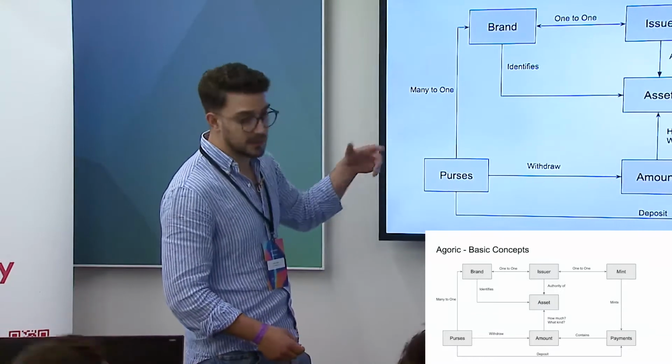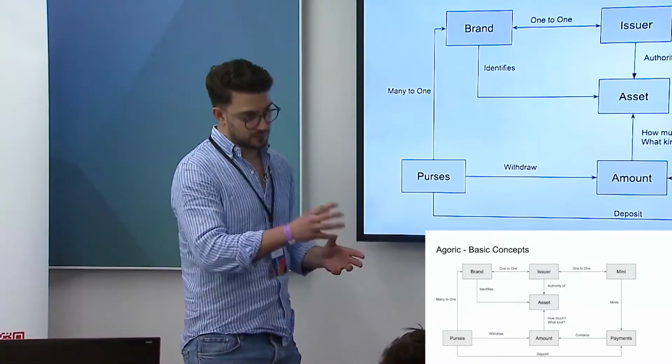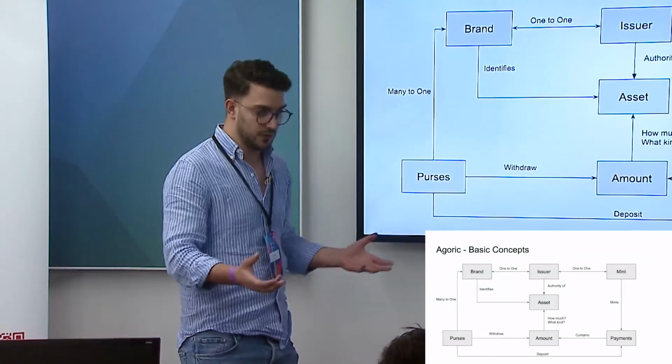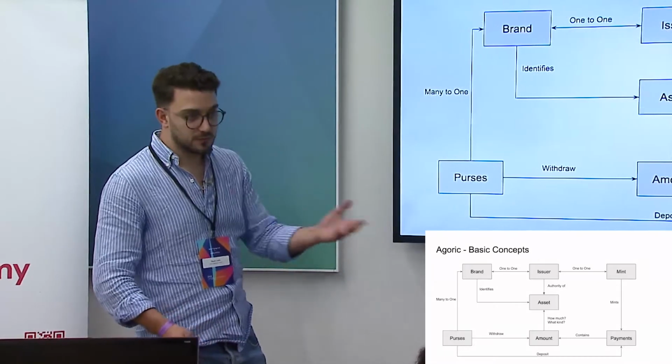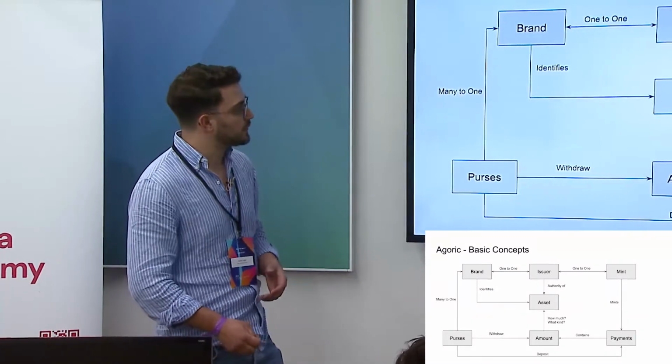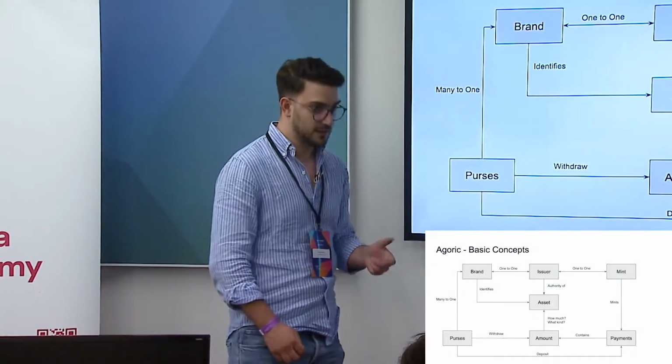So it's basically the one who recognizes that asset as what it is. The brand identifies the asset. You always need a brand to identify the asset. Which token are you messing with? And of course, then the mint. Its name is very widely known, and it mints new payments. It doesn't mint the actual digital asset; it mints payments.